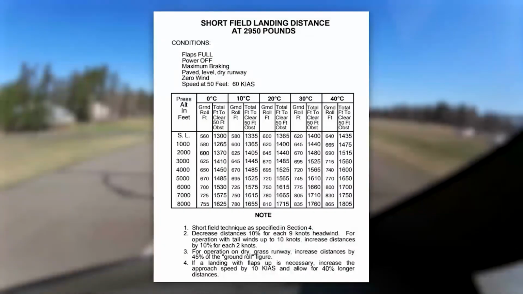Another factor that affects landing distance is runway slope. AFMs typically show information for a paved, level, dry runway, and may not show an adjustment factor for runway slope. A downhill slope of 1% increases landing distances by 10%. You should take runway slope into consideration when determining your landing distance.